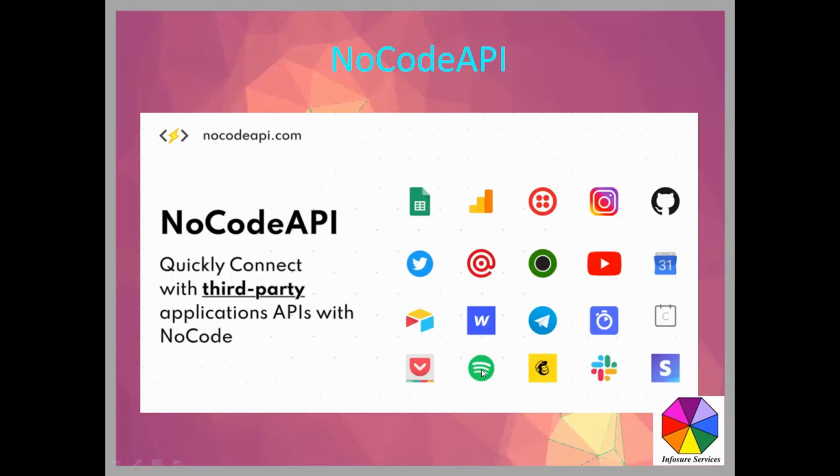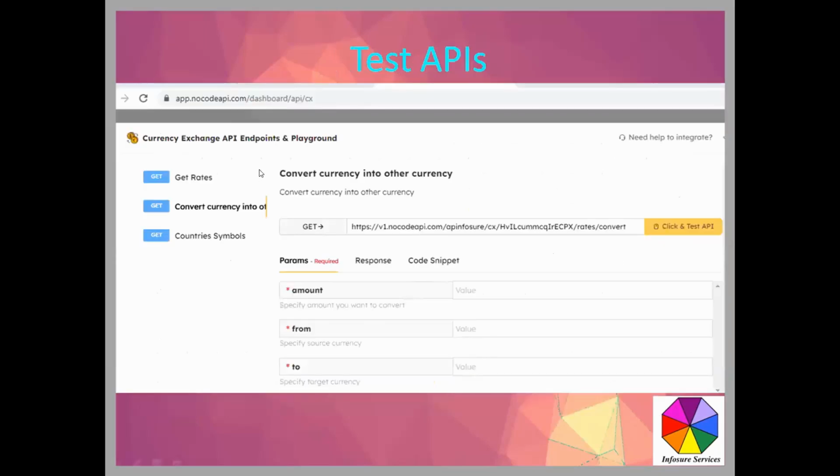Suppose you have a Spotify account and you log in to no code, you can connect to that account and all the APIs from Spotify will be available readily. So this is one such website, no code API. There are other ones, but here let's go into no code API.